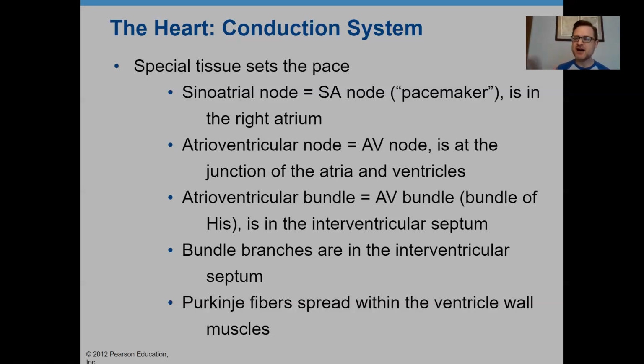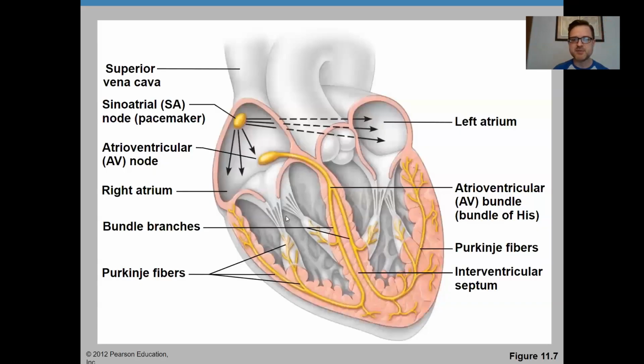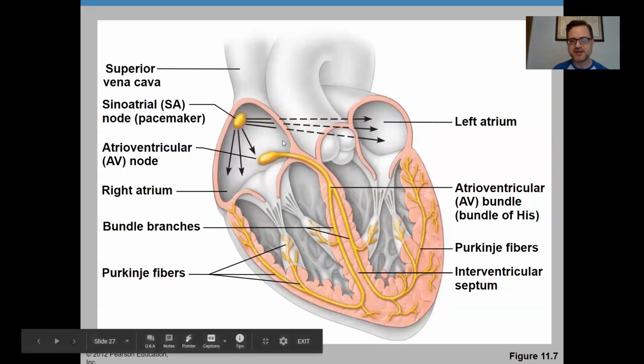All right. There's a lot on this slide. I want you to know for sure that this is controlled by the SA node, which is in your right atrium. I want you to know SA node, and I want you to understand that the rhythmic contractions go from top to bottom. So a picture like this, we've already seen this. I'm not going to give you this to label. I'm not going to ask you about any of these parts except for the SA node.